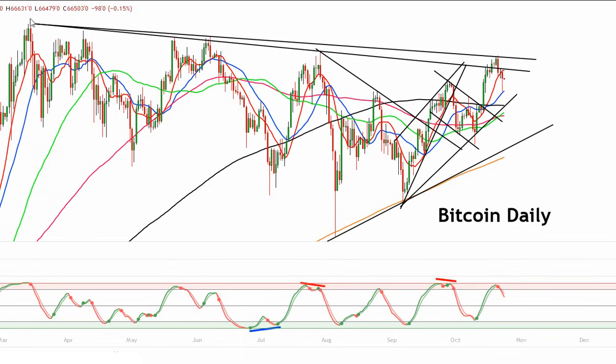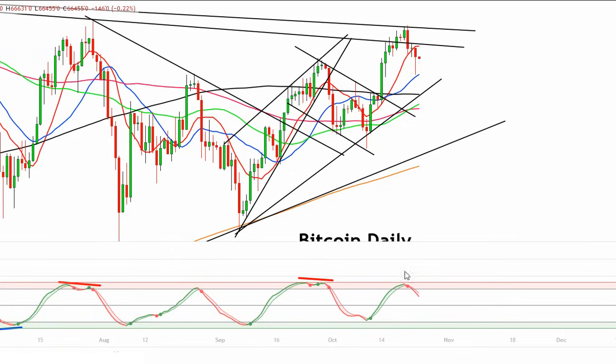I've been talking about the trend line right here, but obviously I've also talked about the other trend line from the high over here. We're not getting above that level. May sell off further and just get a lower high, or rebound back up and get a lower high. But again, I don't think we're moving to new highs, as I've said. Now, if I bring it up close, we've seen momentum roll over again.